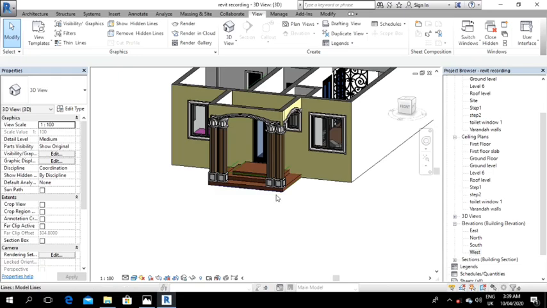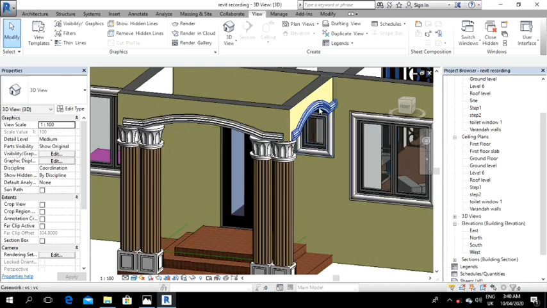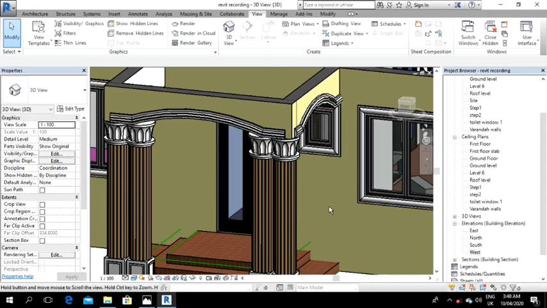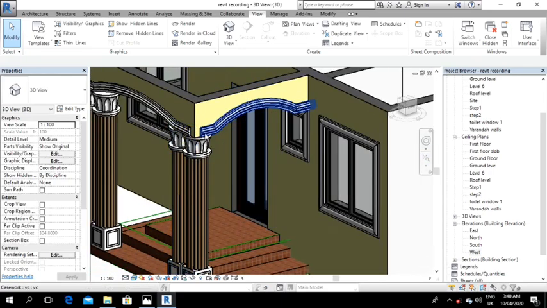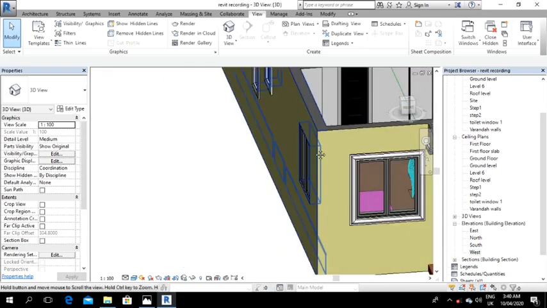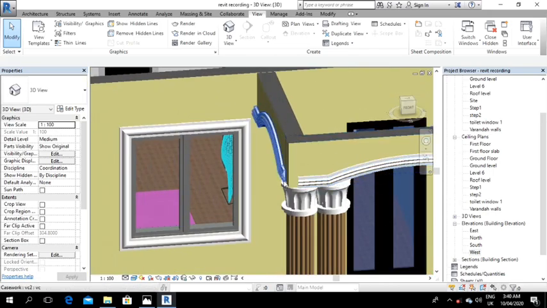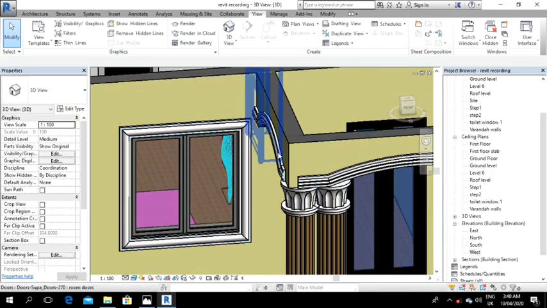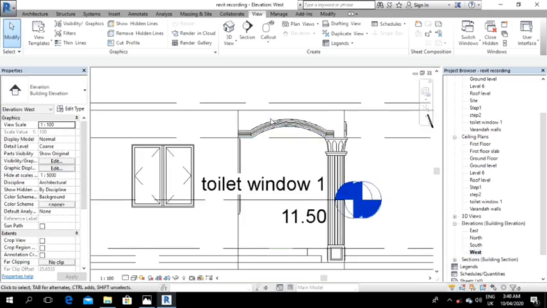So all right, I'm going to show you how to edit sweep. That's the next thing we'll do. Okay, look at this sweep here that we created. This is our casework. You find out that it's not reaching the edge, and we wanted it to reach the edge. This one too is not reaching the edge. Okay, you check the other ones too, they are not reaching the edge, so we want them to reach the edge. So select any one. So we are starting with this one here. Okay, that's by the west view. Okay, so to begin, just select the sweep.